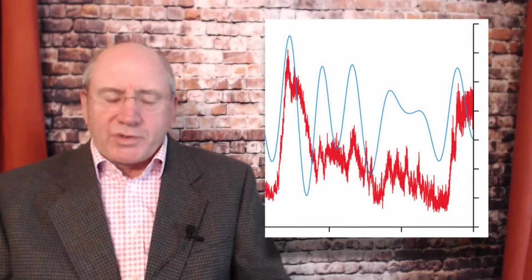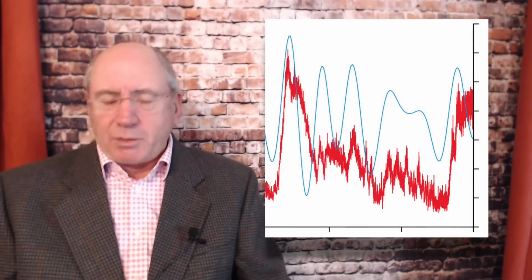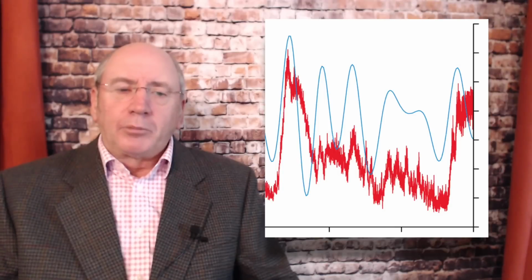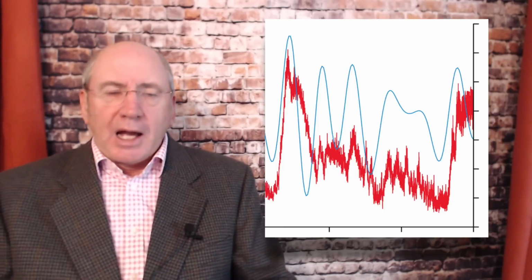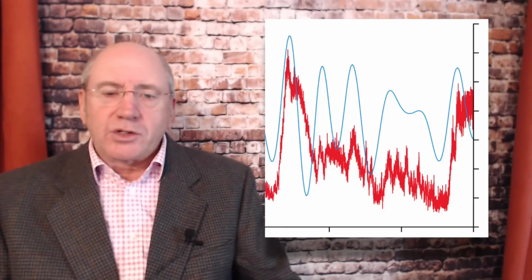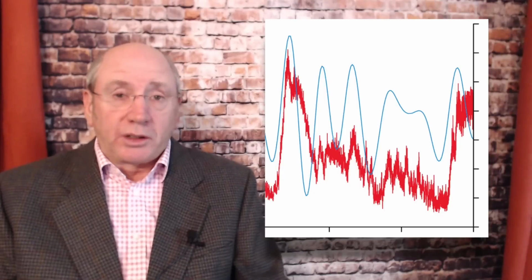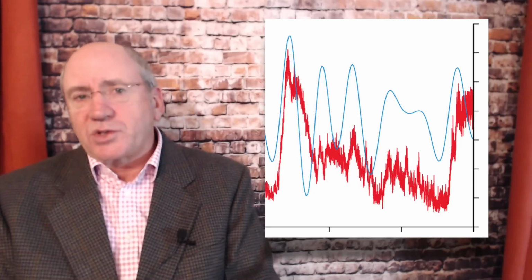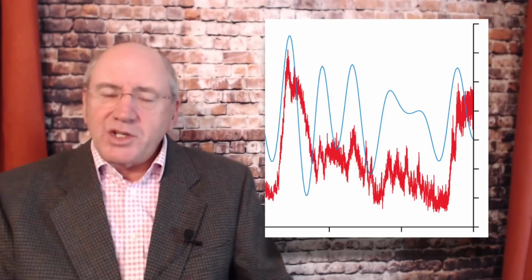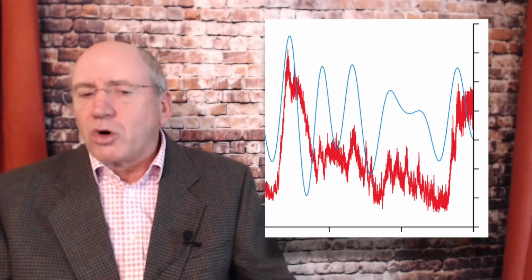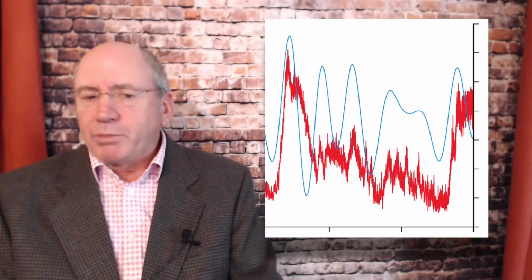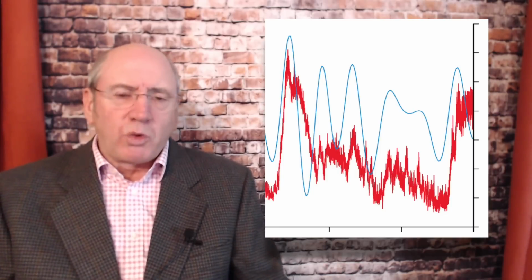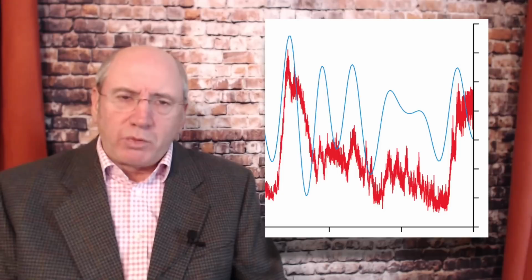Okay, so what happens here? Well, the cycle goes something like this. You get the world cooling for 100,000 years. That's a full ice age. And the world at that point is heading towards a snowball Earth. The ice age is getting deeper and deeper and deeper. There's getting more and more ice in the northern hemisphere, more and more reflectivity of that bright white ice, more and more albedo. And we're heading towards a snowball Earth.